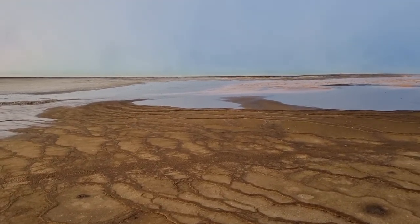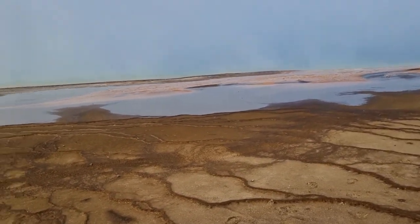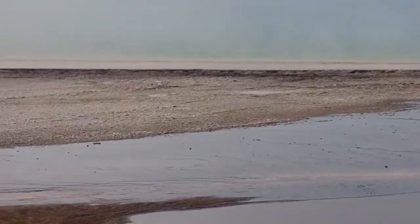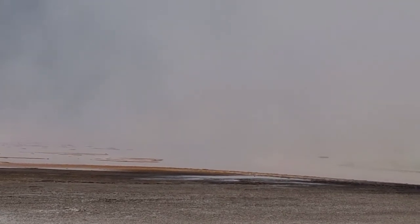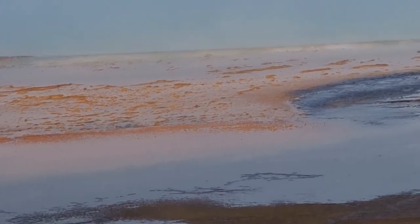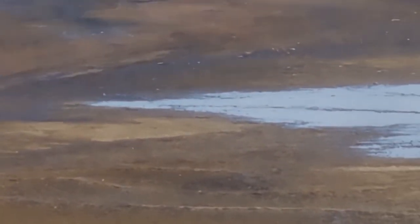So this is the Grand Prismatic Spring, obviously from the word prism, and you can see the colors are actually from bacteria growing. And even in the distance, I don't know if it'll come out in the camera, but even the steam is tinged a pinkish color from the bacteria. It's particularly pretty, and different areas have different color. That blue, the top half of the screen, that's not air, that's water. It comes down, comes round, all different colors.